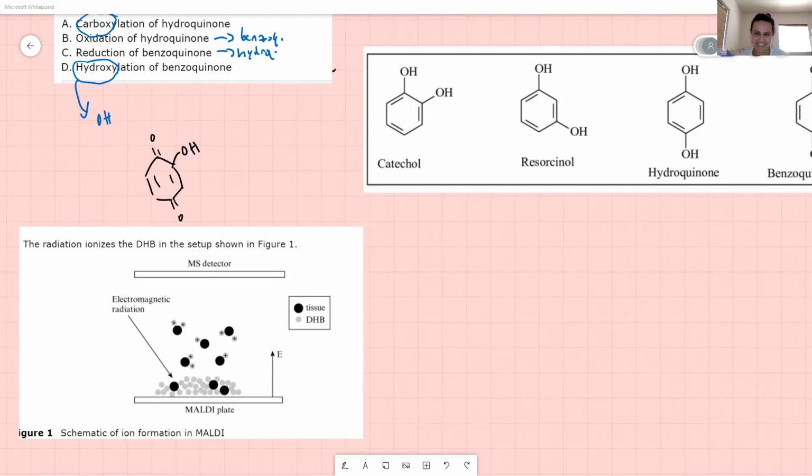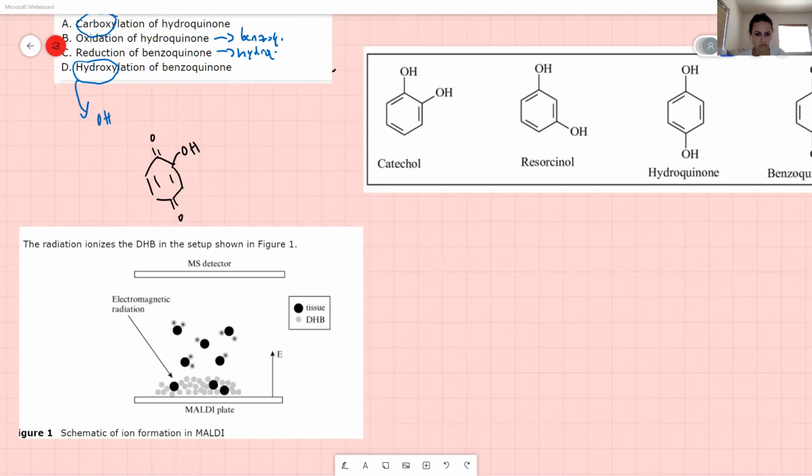I don't understand that answer, Joyce. Okay. I was trying to read it before you asked me, and I was like, oh, I don't know what they're meaning there. Okay. So I will say the important part to read here is what's under Figure 1, because that's where they're basically explaining it. They're saying that the ions leave the MALDI plate, right? And they travel to the MS detector. So we know that they all get there.